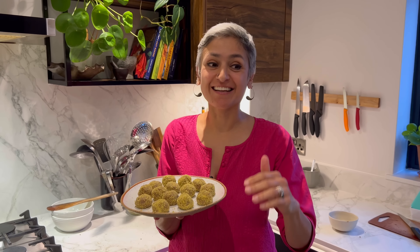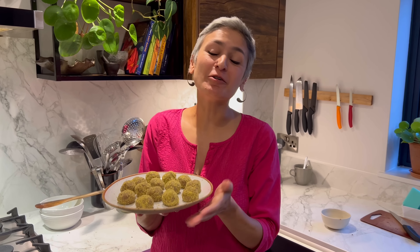Oh my god, it's so good! I love coconut ladoo and coconut barfi, but this is like having chocolate coconut — and the nuttiness from the pistachios is just so delicious. I really hope you'll give this a go. Here they are: chocolate coconut pistachio ladoos, ready in less than 15 minutes! I really hope you have a fantastic Diwali wherever you're celebrating with your family or friends. I hope it's full of light and love, and thank you so much for giving me another amazing year of your love and support. Wishing you all a very happy Diwali!